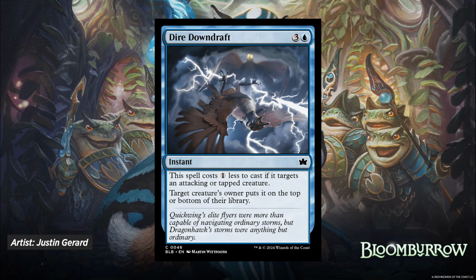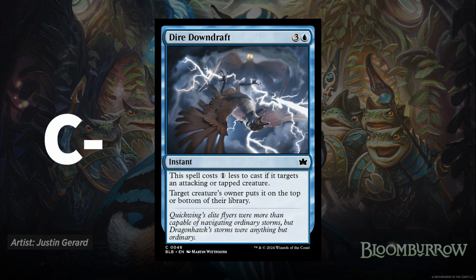I don't know. It seems, I mean, even if it's attacking or it's tapped, it's 3 mana, which is better, right? And I do think that this set is a little bit more aggro than some other sets. It's probably playable. I would say maybe like a C- for it. 4 mana just seems like a lot for that effect to me. But again, if you can get it for 3 mana, sorry, it's probably okay. Probably a C-, I would say.